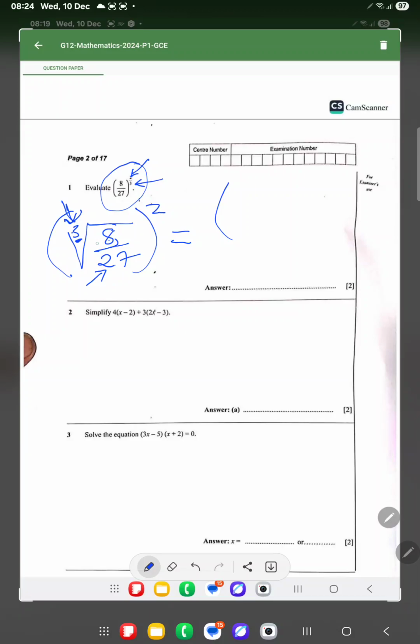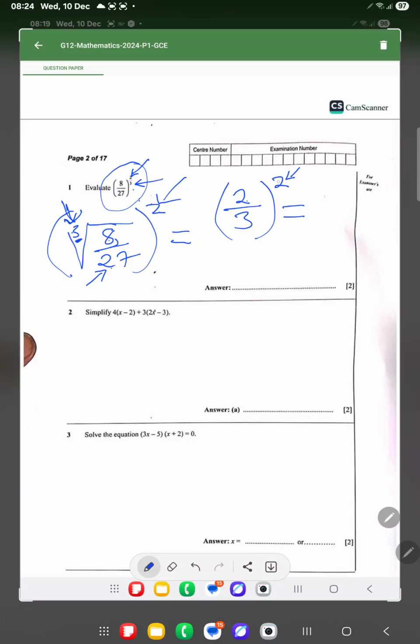So what can you do? The number that I can multiply 3 times to get 8 is a 2. Down here, you're looking for a number that you can multiply 3 times to get 27. Which number is that? It is a 3. Then remember, this is put in brackets and raised to the power 2. So you will say power 2 there, and 2 over 3 is all raised to power 2.